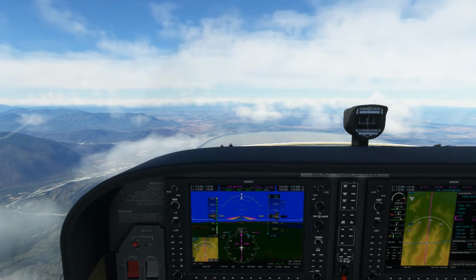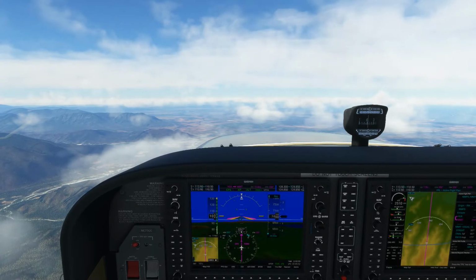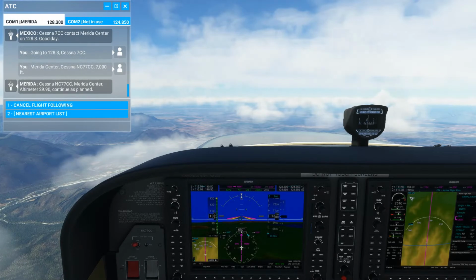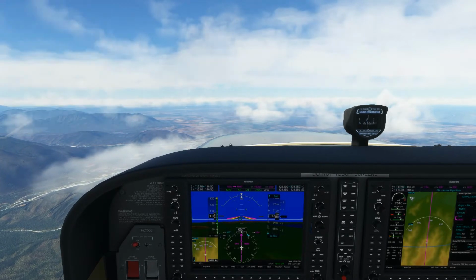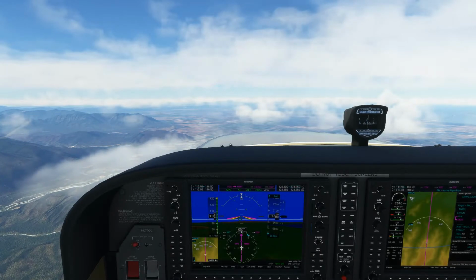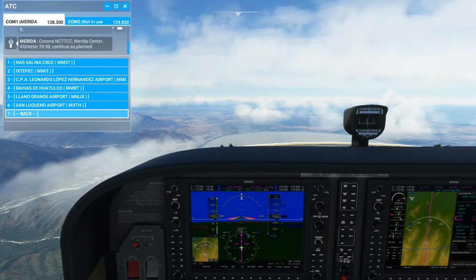Okay, we're past the blue. Let's see what happens. Completely past. Nope, it's not saying anything about airspace, so try it again. We're in it now. So no, I don't know. Let me go ahead and contact.